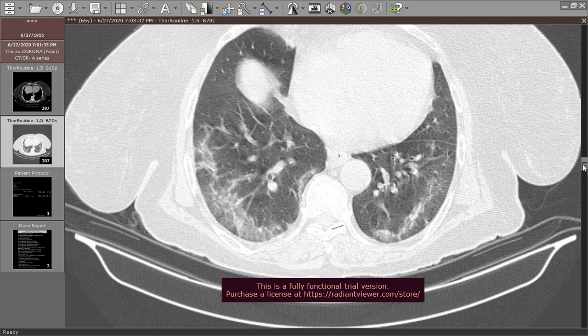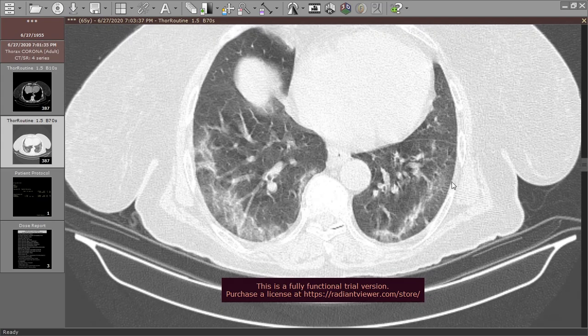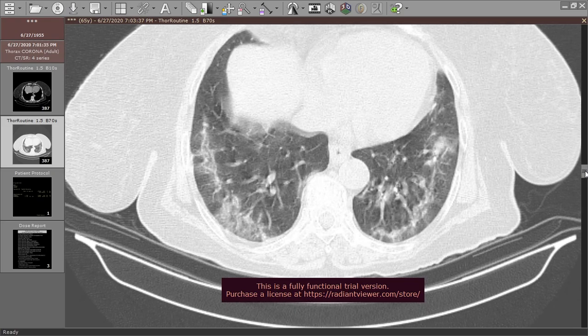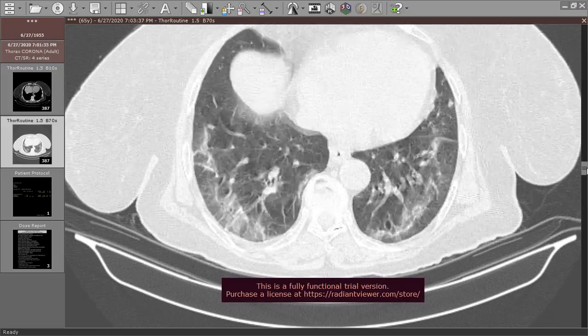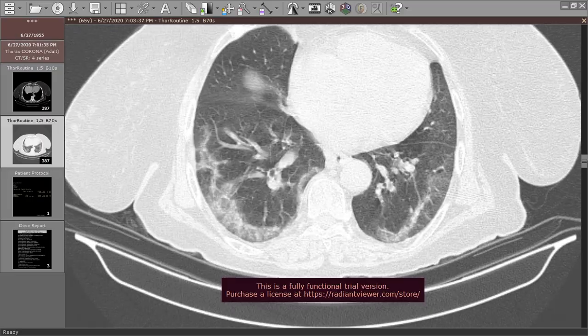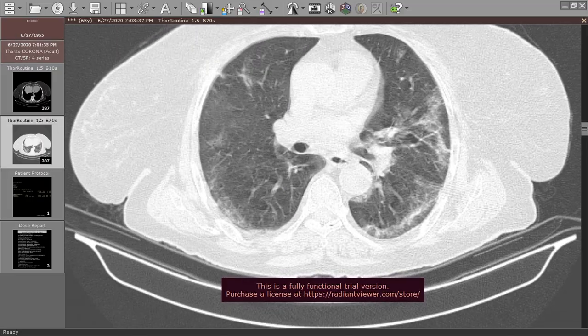It actually represents a previous opacity which was here, and there was healing of the most eccentric and subpleural parts. Now it is apparent as a subpleural sparing, while there is fibrosis and consolidation of the internal part of this lesion. These curvilinear bands mean this is a healing stage of this COVID pneumonia. So in your report you should report that this patient has partly healing atypical viral pneumonia, partly healing COVID pneumonia.